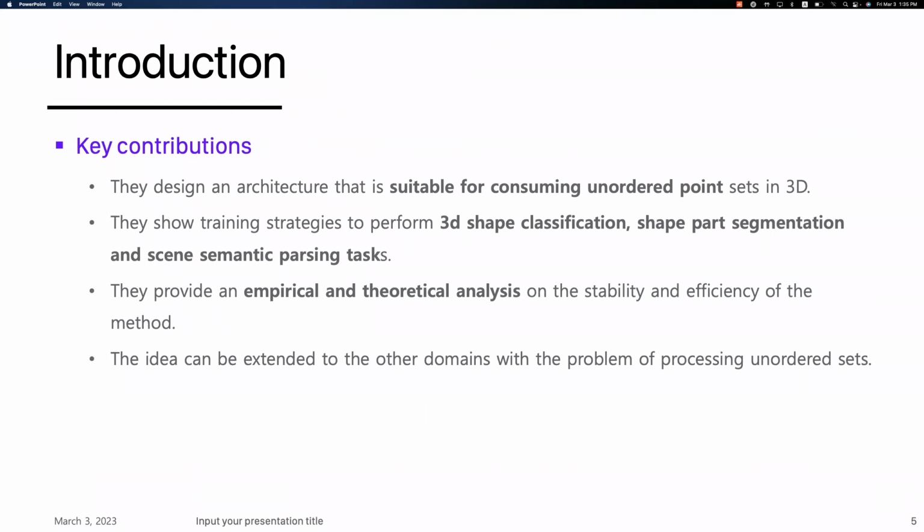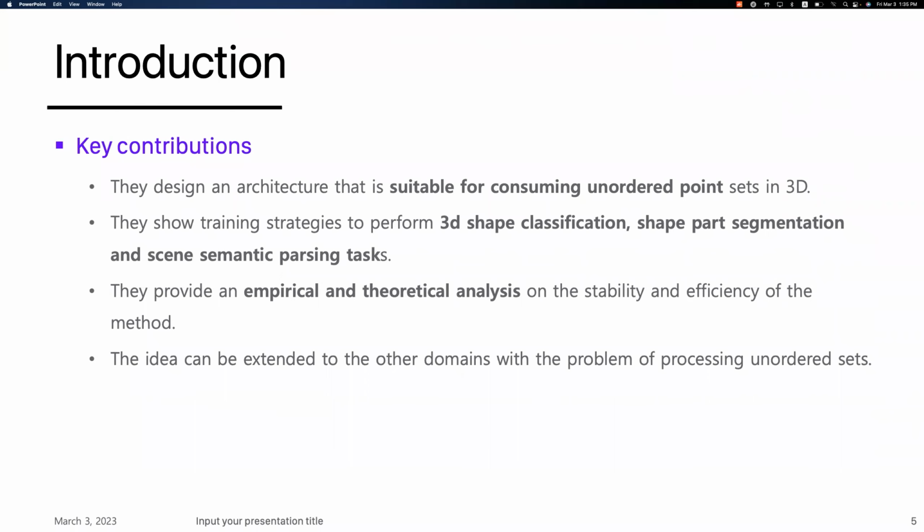What did you say about semantic parsing tasks? Semantic, there is a point cloud from a scene, not an object. So they can segment a chair or desk in the scene.